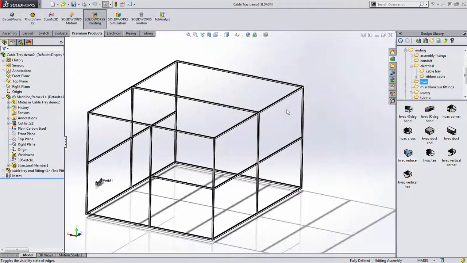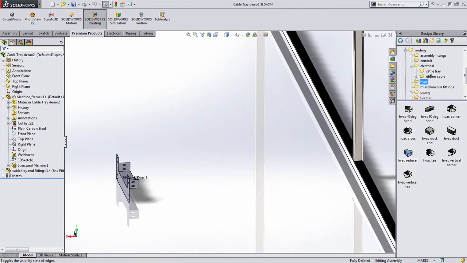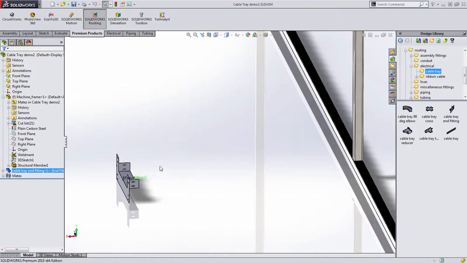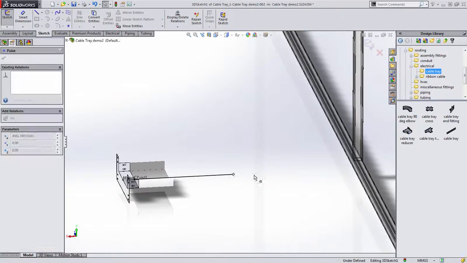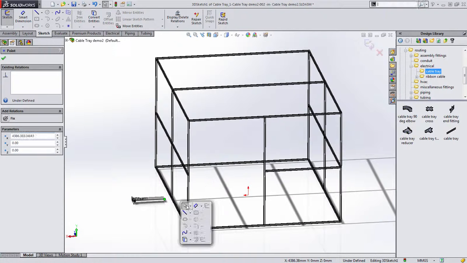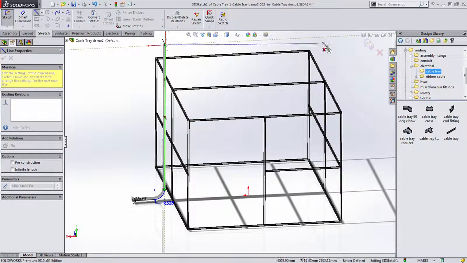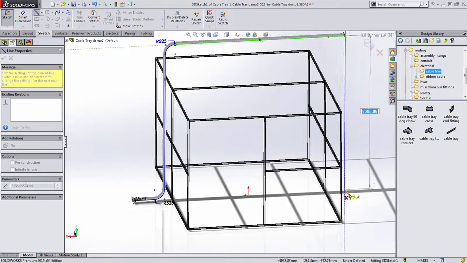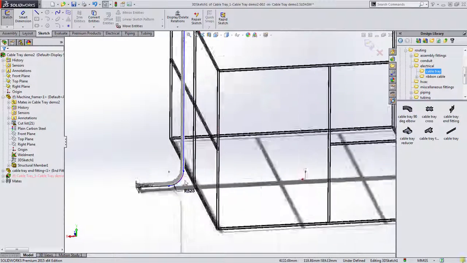The other key area added for routing is support for cable trays. In the past, it has been challenging to incorporate these since they are open sections that are bent in various directions. The creation method is identical to rectangular ducting with the use of drag and drop and route sketching. SOLIDWORKS routing will automatically determine the appropriate bend components to use. In other words, whether it's a horizontal bend, an internal vertical bend, or an external vertical bend.